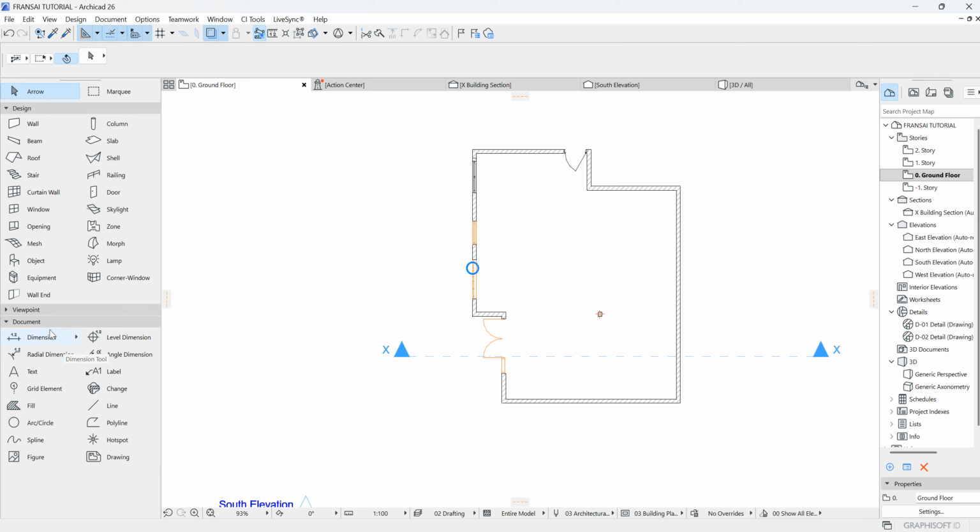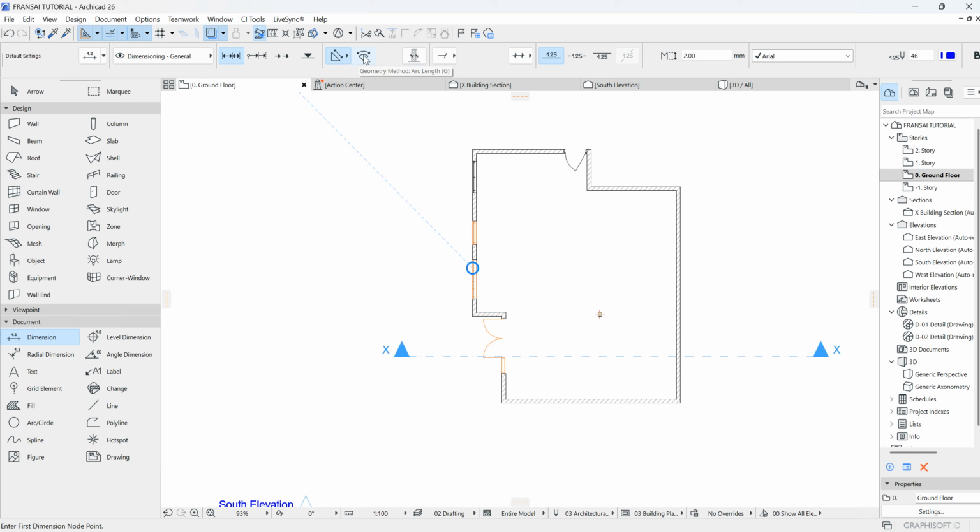In this video, I'm going to be teaching you everything you need to know about the dimension tool and how to actually dimension your floor plan in Archicad. So, the first thing, let's click on our dimension tool and we can see all this in the information box, which does not really matter. You don't really need to change any single thing here. This is when you want to dimension an arc. This is when you want to dimension a straight line at any angle. And this you can actually activate or deactivate, but for the sake of this video, let's activate this, because I will explain the reason for activating it.